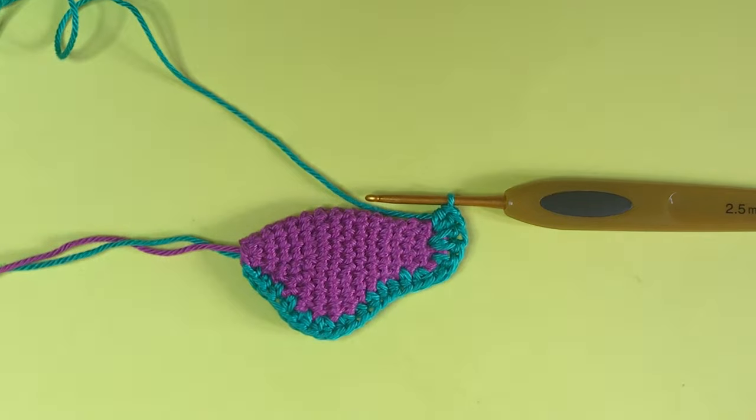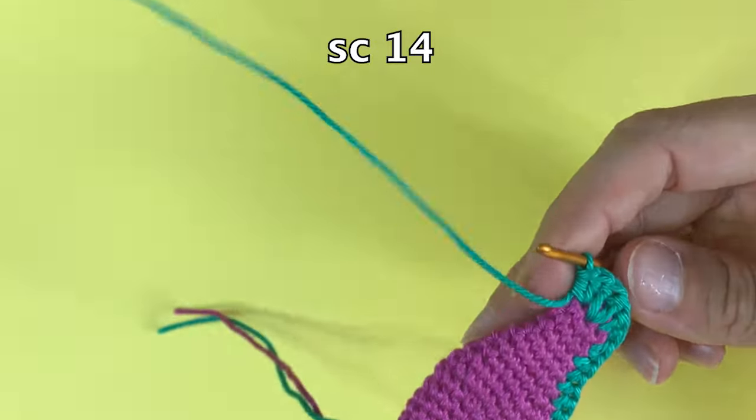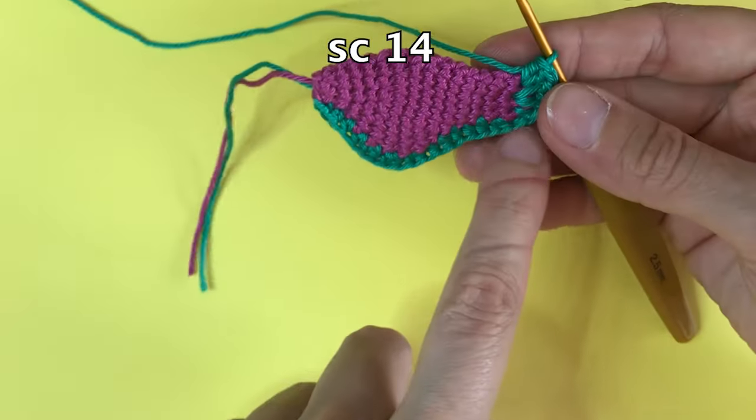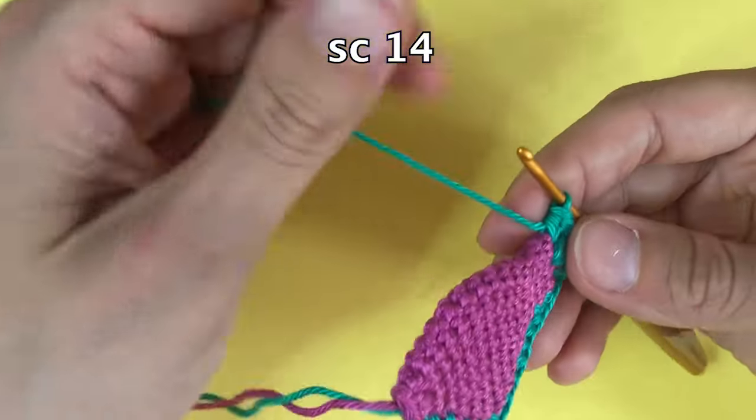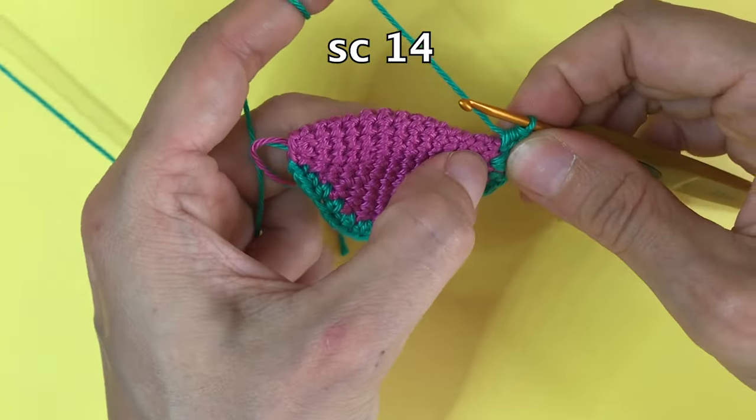And this is how it looks. Don't worry if it's not exactly like this, it doesn't matter that much. What matters is the end result, and you can always fix little flaws, something that you don't like about it, later when we do the embroidery part. So now we have 14 single crochet all the way to the base of the wing again.